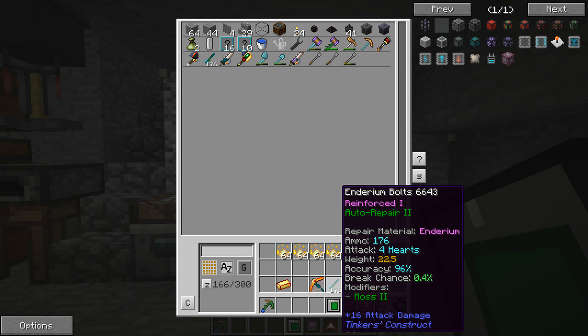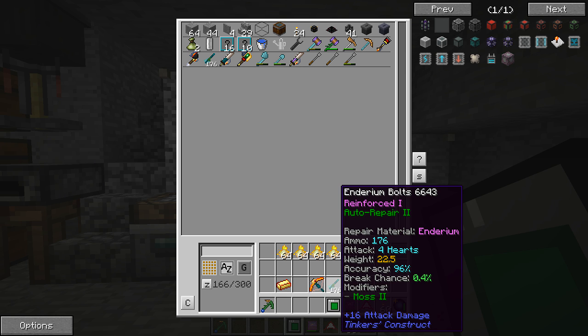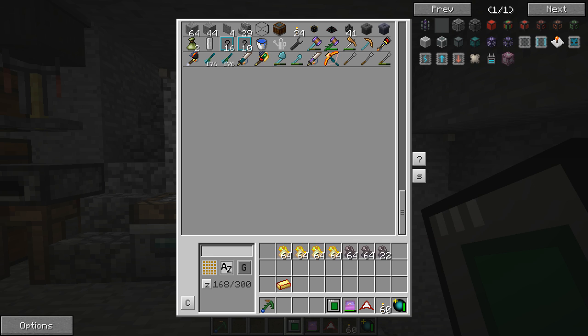And we have some Enderium bolts that have been upped with moss 2. They have 96% accuracy, very low chance of breaking, 4 hearts of attack, plus 16, plus all the damage from that. Yeah, that's the OP weapon.